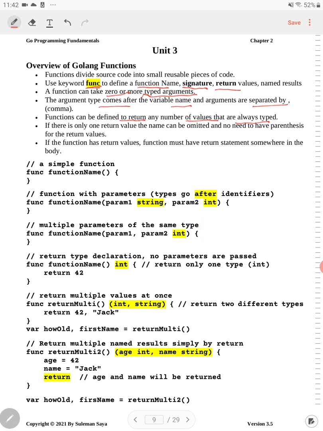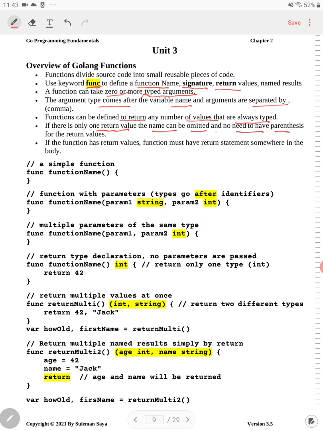If there is only one return value, the name can be omitted, and no need to have parentheses. We will go over each way of declaring it in a minute. But if you have only one return value, then in the declaration for the return value you don't need to have the name.